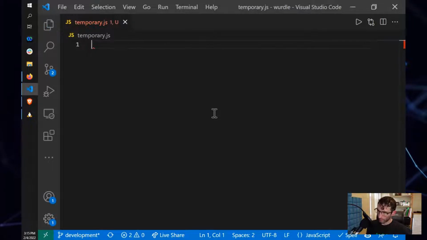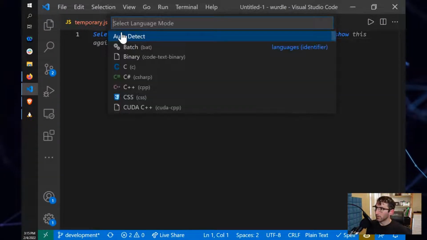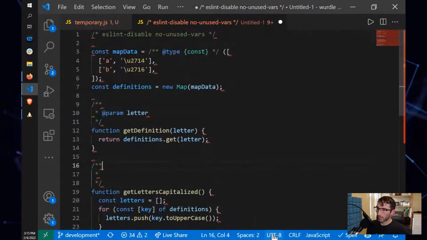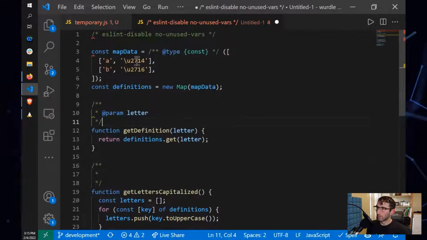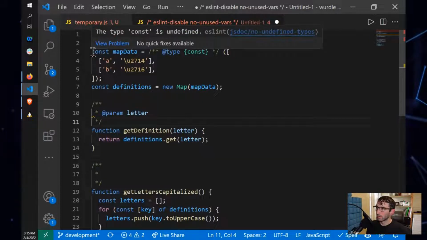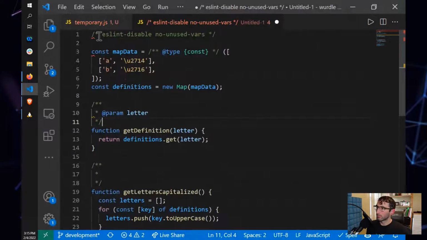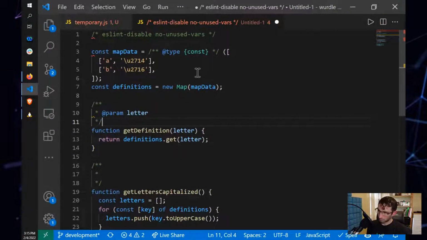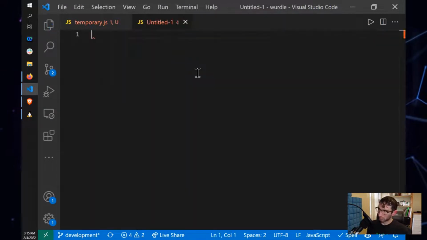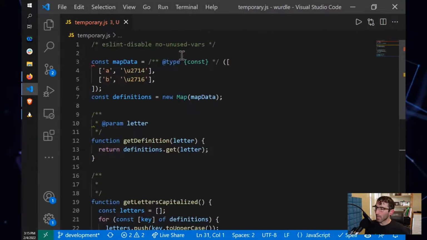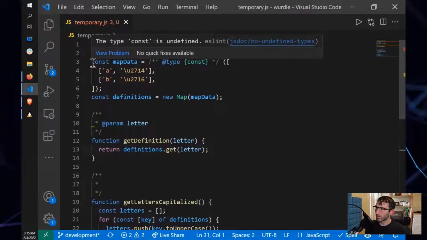Let me see. If we do new language, JavaScript, paste that in there. That's very strange. Okay, well, anyway, I'm not sure why this is working in this project or not working in this project.